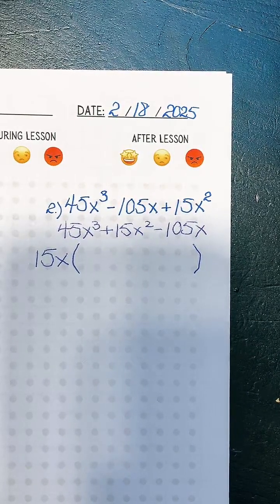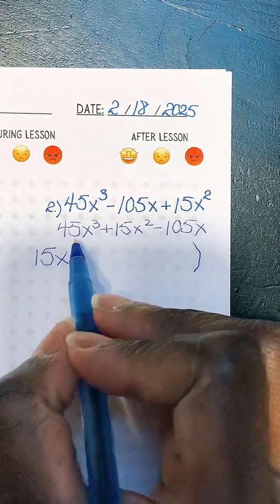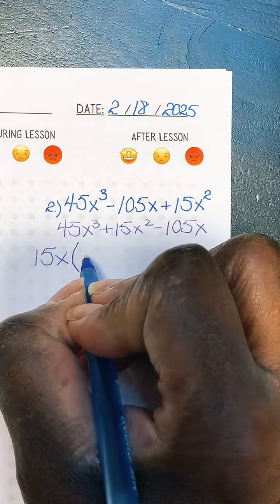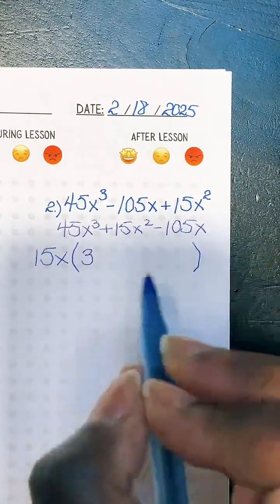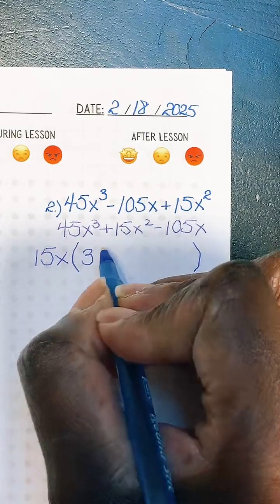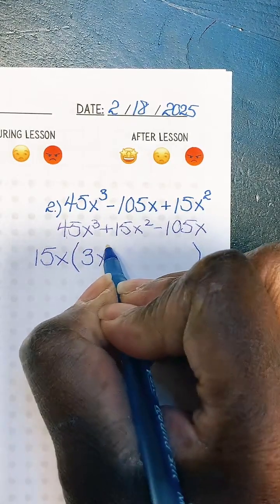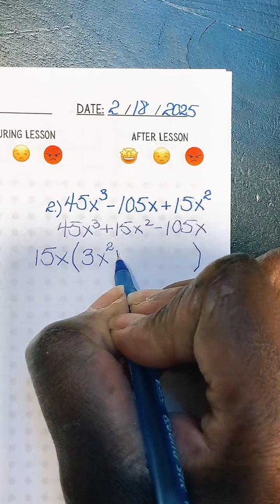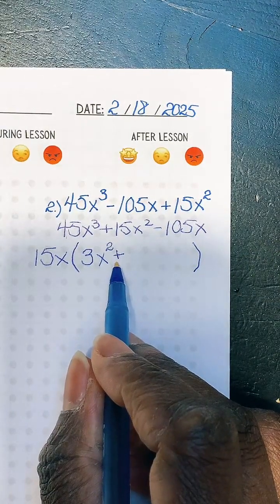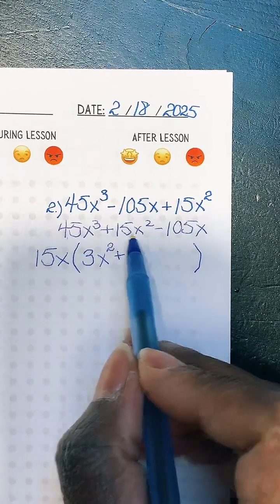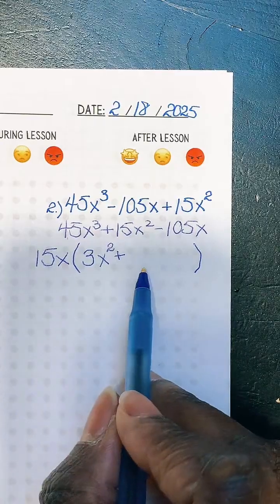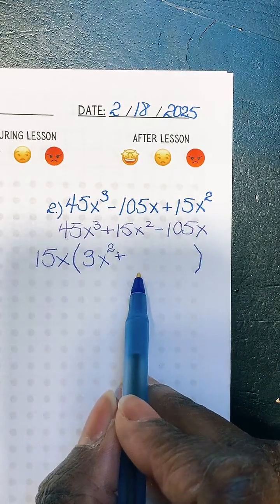Congrats. Feeling all fancy. So 45 divided by 15, that does give me 3. So we have 3 x's in the original. We pulled one out. So that means we have x squared remaining. Drop down the plus sign. All right, good. So 15x squared divided by 15x. What would that give me?